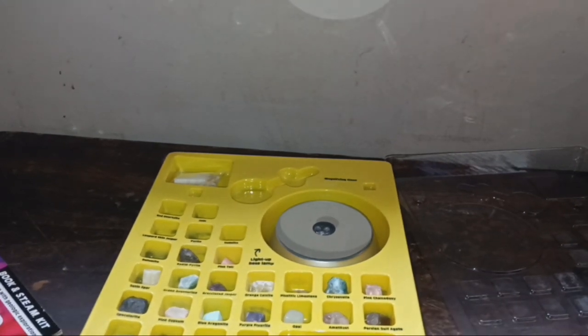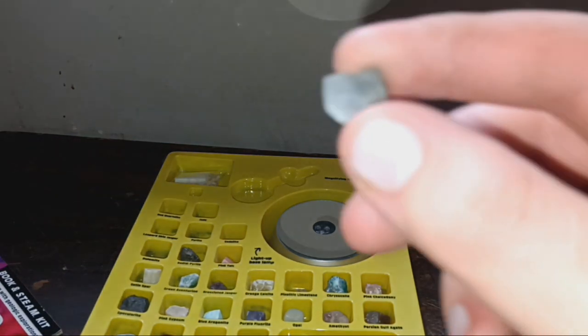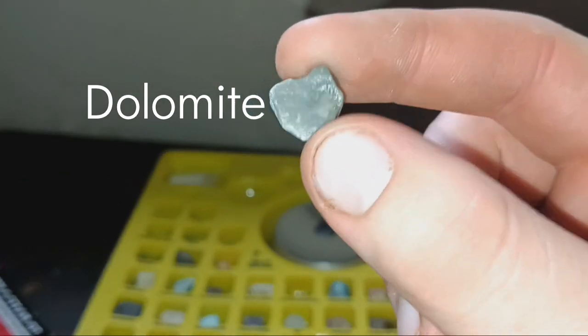Alright, I'm back. Sorry, but I licked the rock and oh my god, I don't know if dolomite just tastes weird or something, but it felt like my teeth were being drilled out. That's what it tasted like.